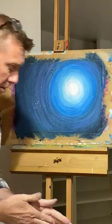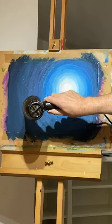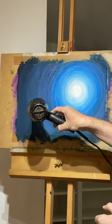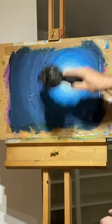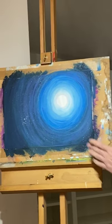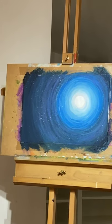Now this stage, you've got to dry it again, because you're going to be painting some bigger stars over the top, and what could happen is you'll lean on that and then it will get in the mess. So let's just dry this off. I'm amazed that one didn't run down because it's quite thick, but I've pulled it in time. Let's just dry it off. They're not perfectly dry, maybe you could dry yours longer, but I'll move on.